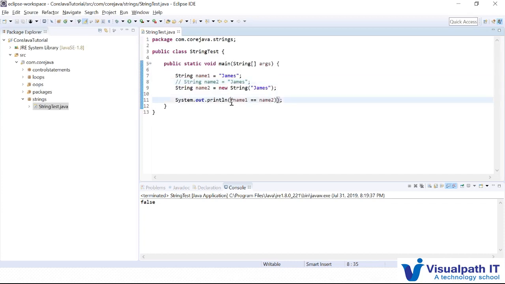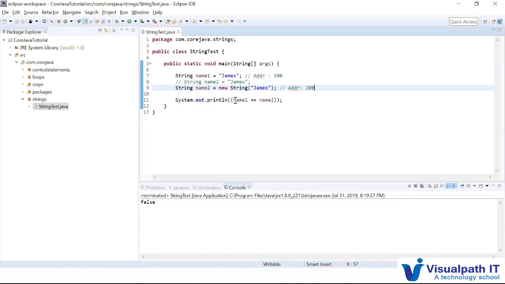So that is the reason this is not at all recommended in your programming for comparing any strings. It's preferred to use the equals or equalsIgnoreCase methods for comparing strings. First, let's see why it is giving false. The reason is that these are stored in different memory. Suppose this one is stored at address 100, and the memory allocation for this variable will be address 200. It will not be the same.